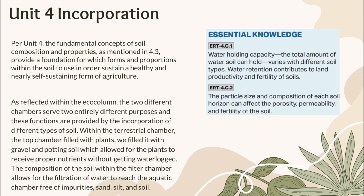Within the terrestrial chamber, the top chamber filled with plants, we fill it with gravel and potting soil, which allowed for the plants to receive proper nutrients without getting waterlogged. The composition of the soil within the filter chamber allows for the filtration of water to reach the aquatic chamber free of impurities, sand, silt, and soil.